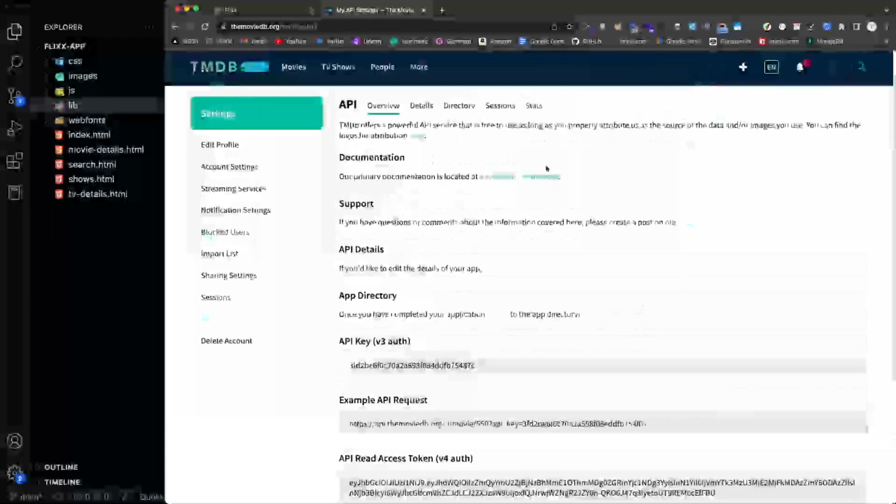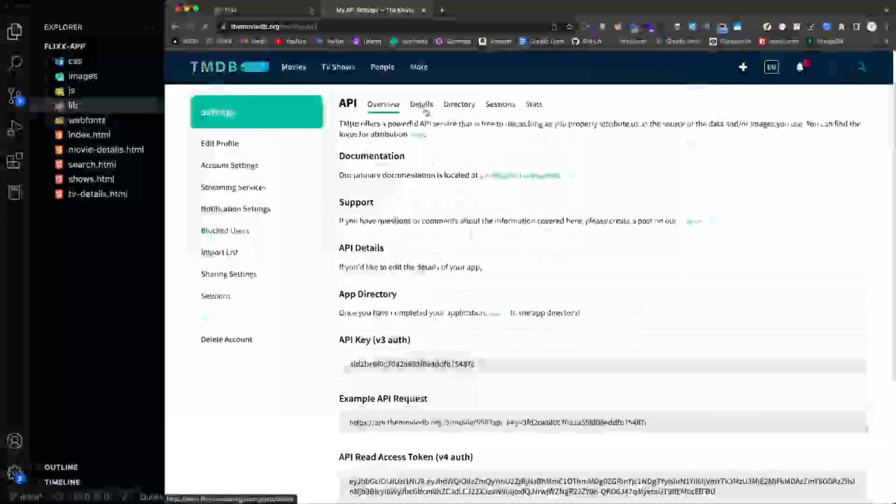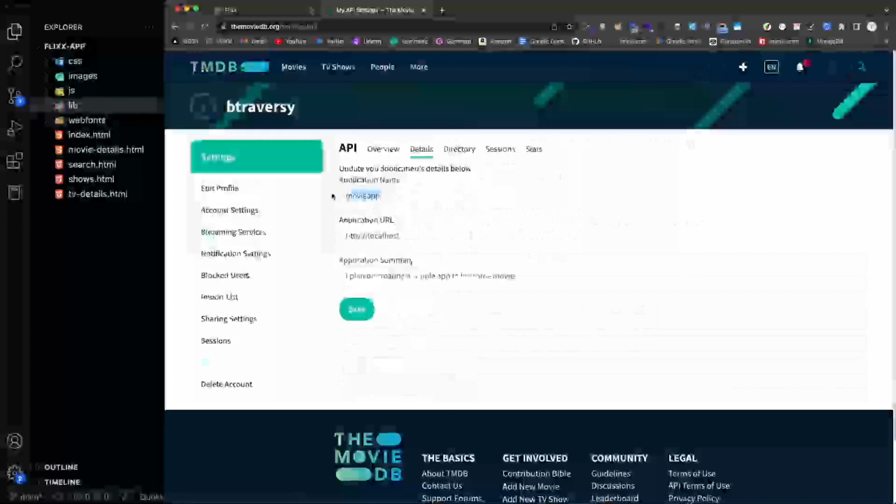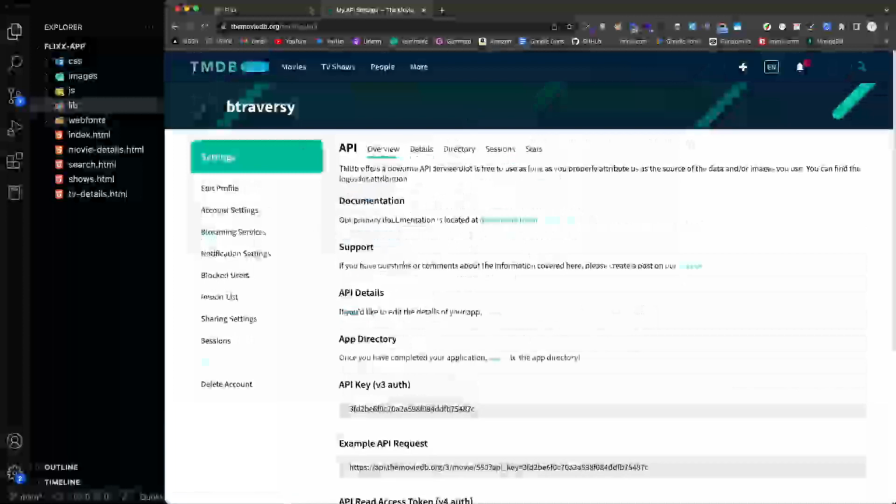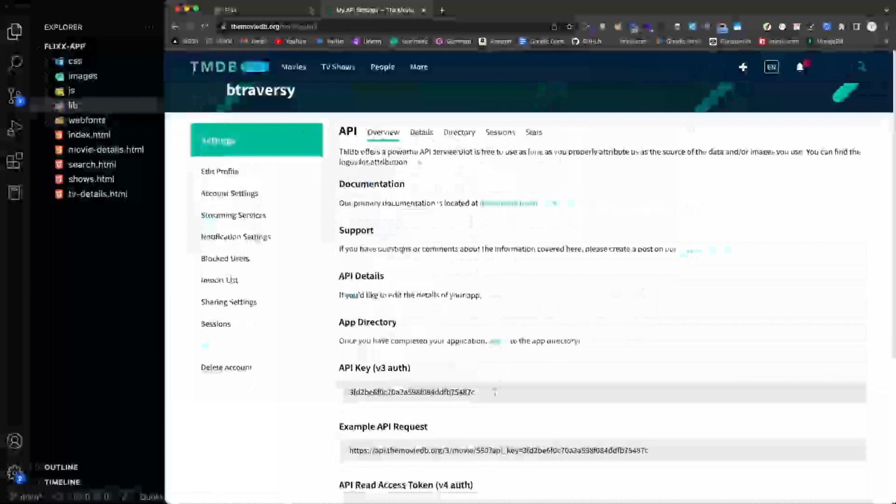But you'll see some kind of form or button that says create new app or create API. I forget the exact wording, but you just want to go through that. You can see for my details, I just called it movie app and put localhost for my URL for now. So just go through that, register the API key, and then copy it and paste it somewhere because you will need that for your application to make requests.